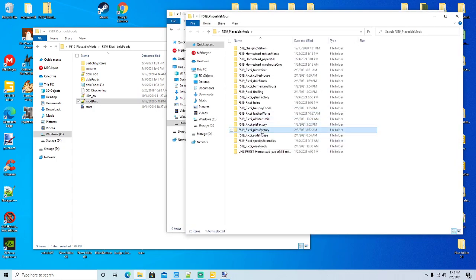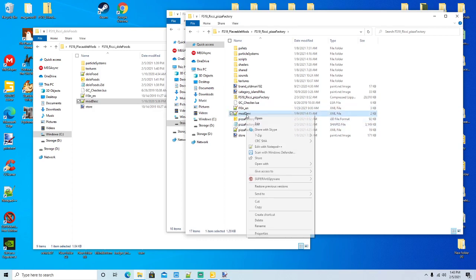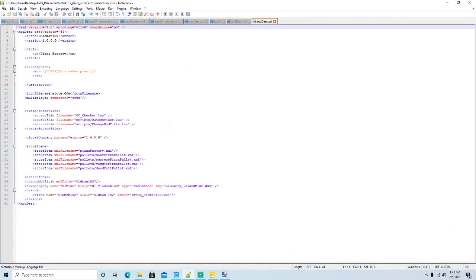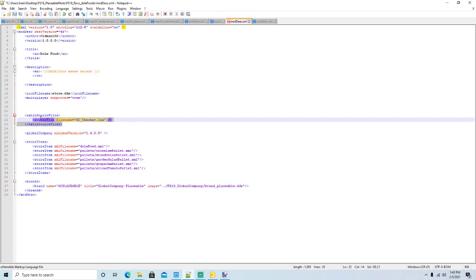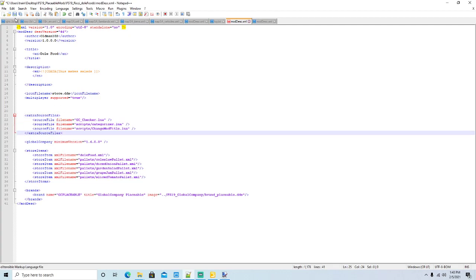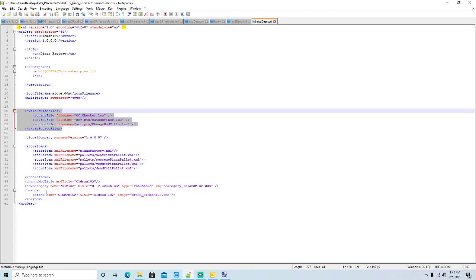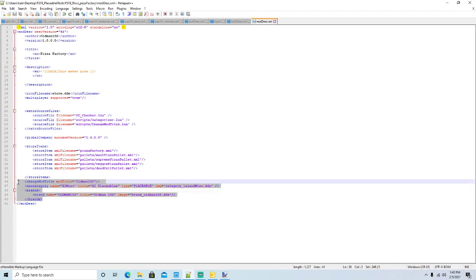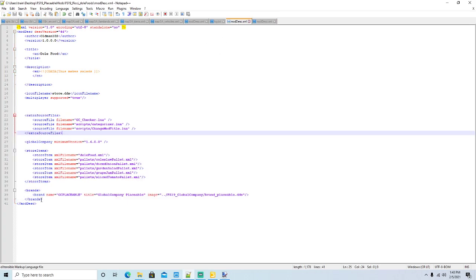Now I do need, let's open up the Pizza Factory mod description. I need all of these extra source files moved over to Dole. And then I need this moved over to Dole.